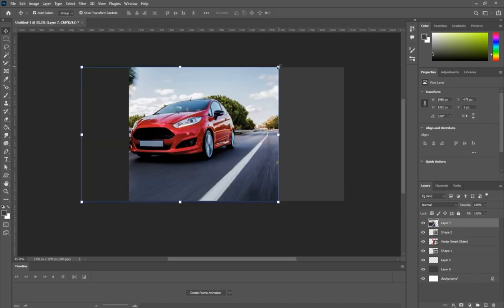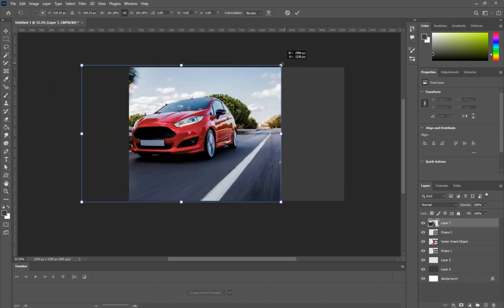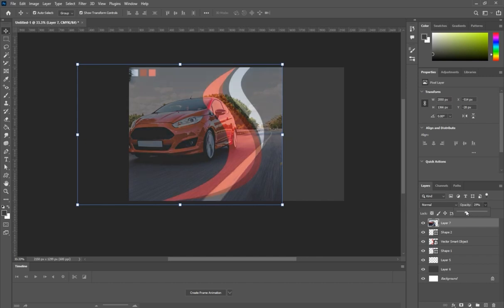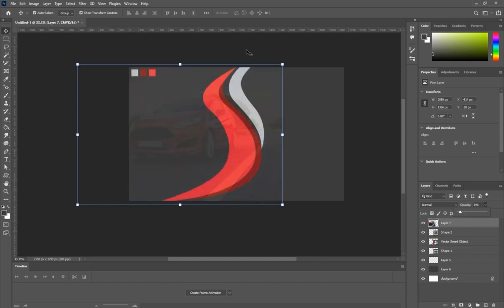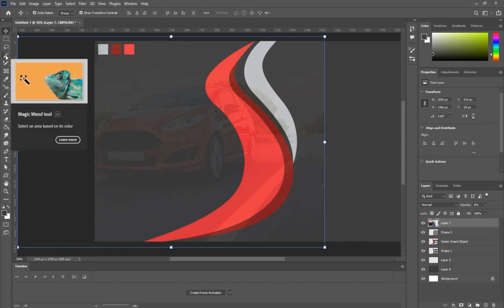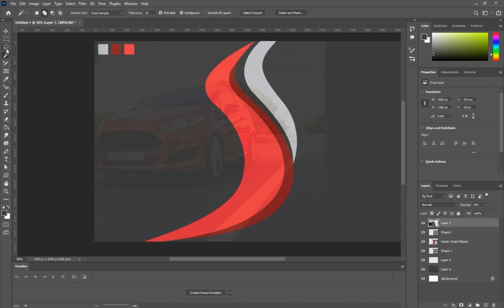I'll check the opacity. I'll decrease the opacity because I have to cut this image. For cutting we can use the magnetic lasso tool because we have sharp edges, and it will select the color.